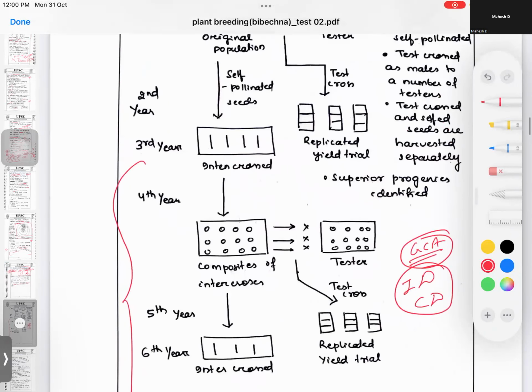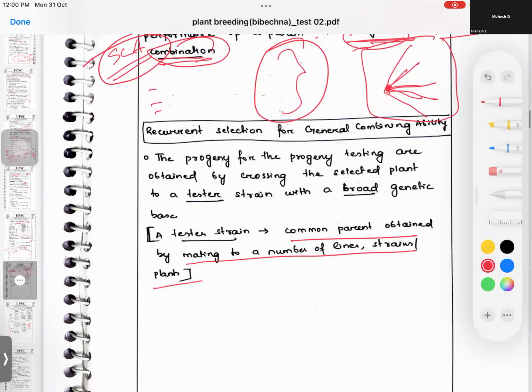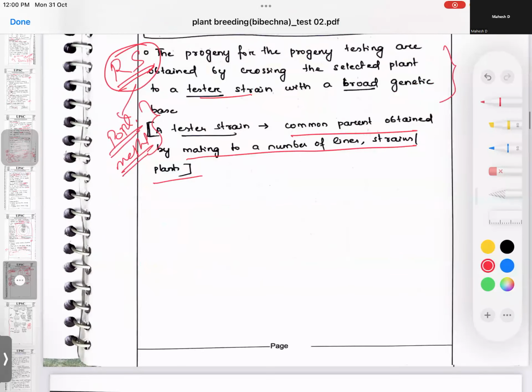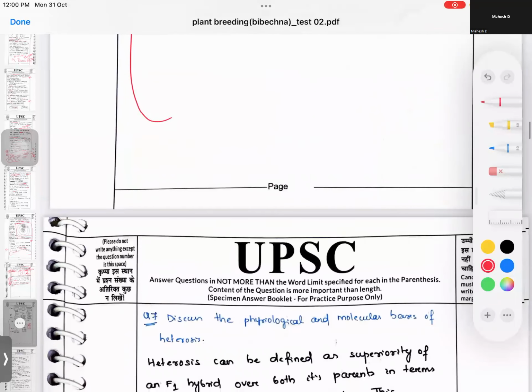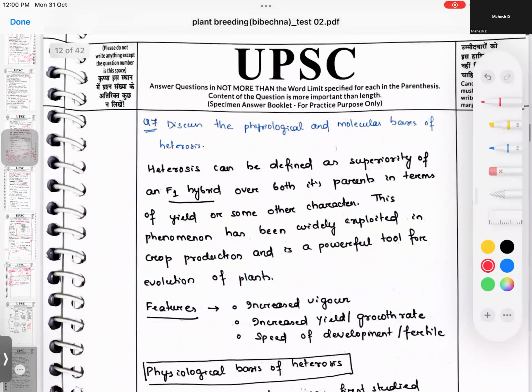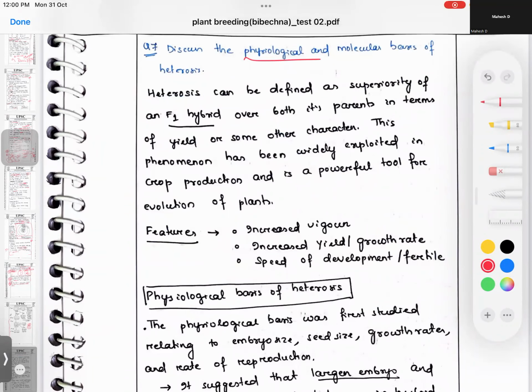And first of all, I think you could have given something about recurrent selection for the testing of 10 questions. What happens in case of recurrent selection is bringing of genes. The favorable genes are pooled together in case of recurrent selection, and it is a population improvement method. Okay, sir. ठीक है, ये दो points you could have added because first a few basics, then you could have come to the point. Then the diagram, then some advantages and some difference like that. Small. Okay, sir. Yeah. This is okay.